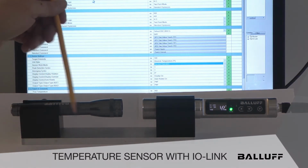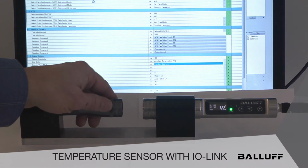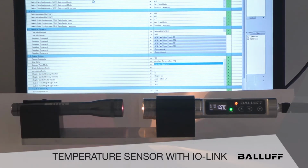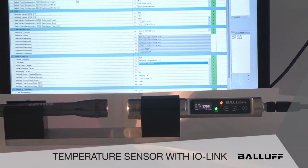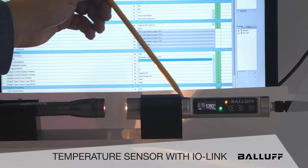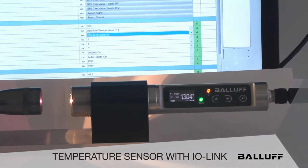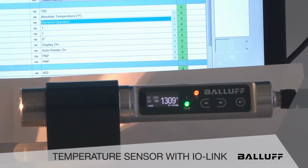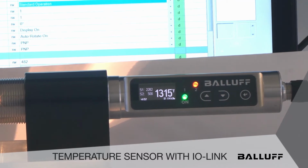So what we have here today is a Maglite flashlight that uses a tungsten element that emulates over 2300 degrees Fahrenheit. So when we turn this on, you'll notice that we have a display here that shows the actual temperature. In this case, we're showing the temperature in Fahrenheit. It can also be in percentage or Celsius. On the bottom of it, there is a line that shows what the actual temperature is in a bar graph, and then there's also a set point mark on there so you can see where the actual output is.